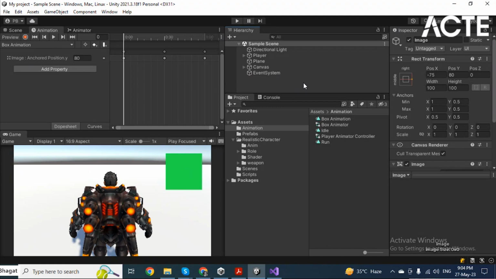Like if you want to install any game on mobile, that file is called an APK file. If you open that file on mobile, then that game will be installed on your mobile. So how to create an APK, that we'll see in the coming lecture, so that whatever game you have created should be playable on mobile. Okay.